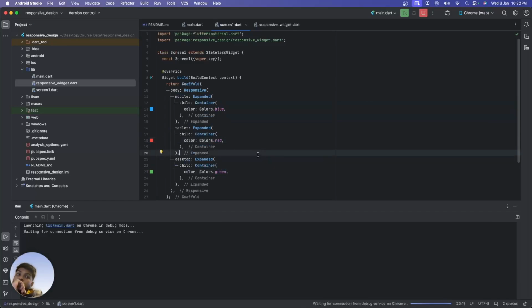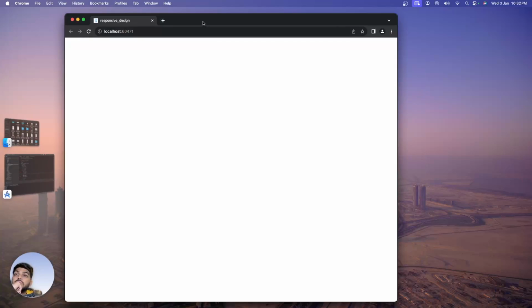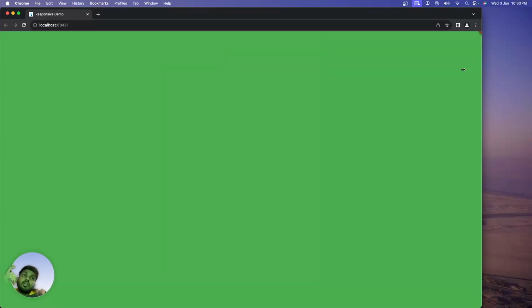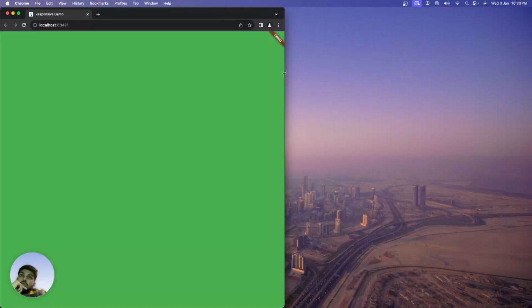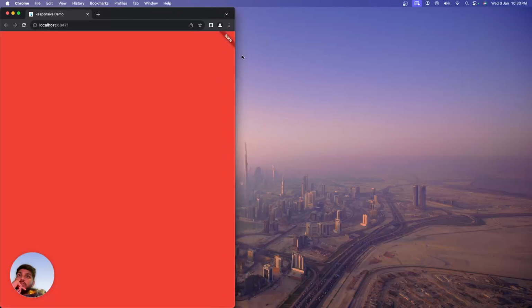Let us see. So I think we are on the desktop mode, so that's why it's showing green. As I come to the tablet mode, it is showing us red, and when we are on the mobile mode, it is showing us blue.